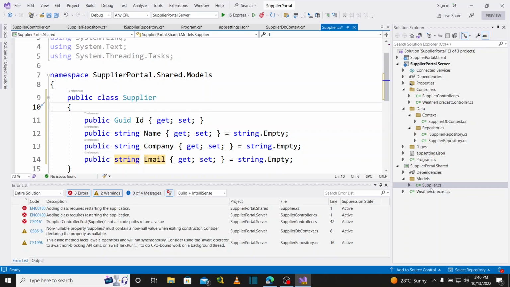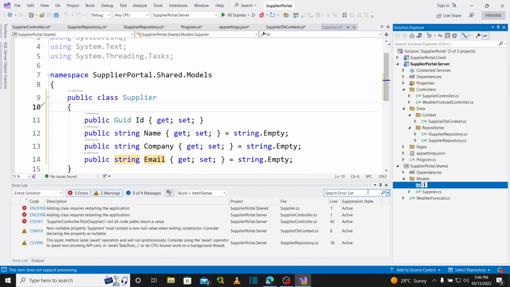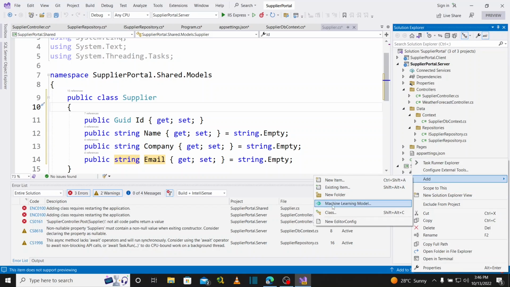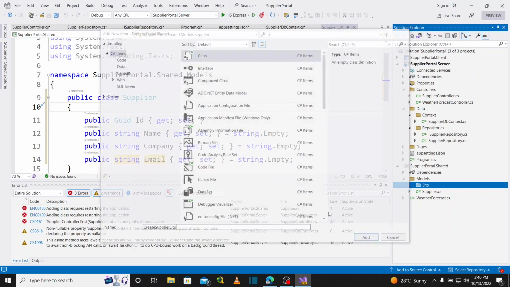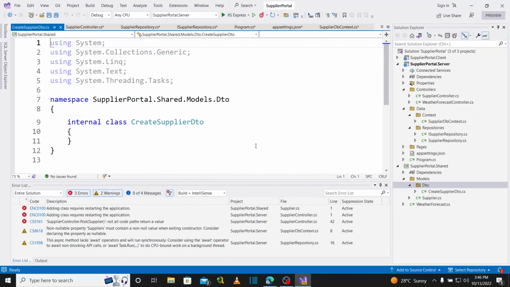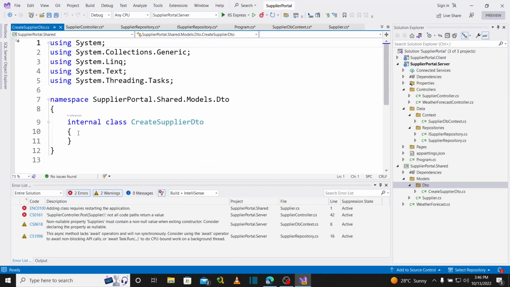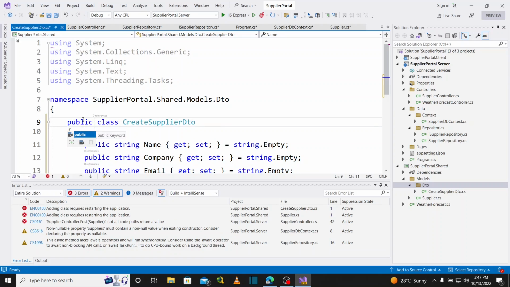So here, under modules, I want you to create a folder in the shared. The folder should be called DTO. Okay? And in DTO, I want you to create a class called supplier create DTO. All right, so create a new class, call it create supplier DTO. You want the user of your API just to focus on what they need. All right. So bring it here, make sure that class is public. All right. I'm going to copy this class to avoid typing again when I go to the controller.